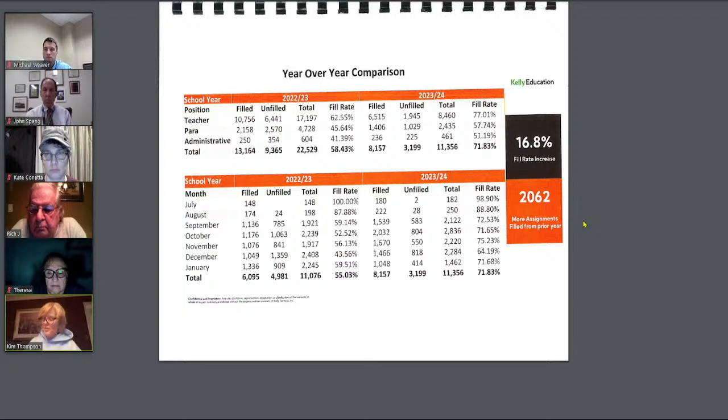So for all of those reasons, I don't think that casting aside Kelly Ed is wise. I think that's penny wise and pound foolish. I don't think it's going to save us any money. It may actually cost us money to staff up to cover it. But if we're concerned about the numbers of vacancies and just not being able to cover them in the course of a year, I think our only recourse is going to be to set a cap. And that's going to have some real ramifications for morale. But to be honest, with the kinds of cuts we're talking about, I think we're going to have a lot of issues like that. Thanks, Kim.